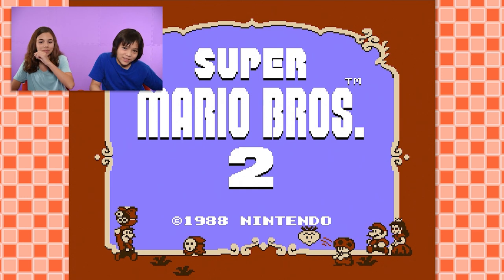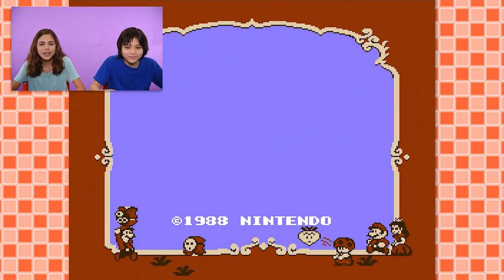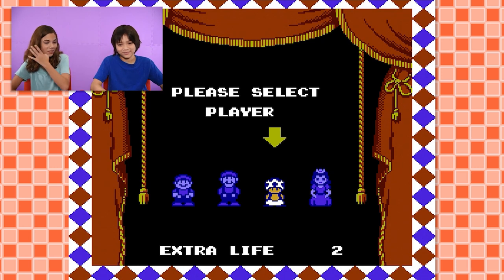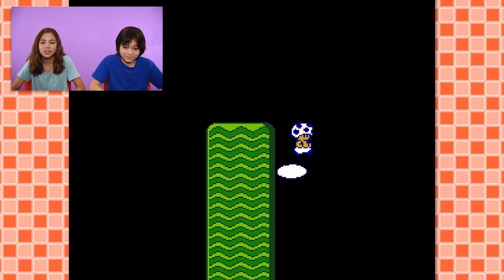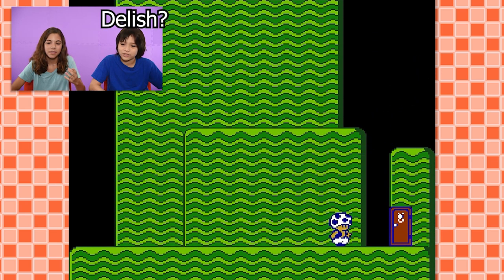So, I feel like Luigi and Princess Peach is kind of cheating. You know I love my mushrooms, so, you know. I didn't know you love your mushrooms. I mean, I don't like mushrooms, but I love chicken marsala with mushrooms. I've never had chicken marsala. It's delish. Potatoes, chicken. Did you just say delish? Delish. Why can't I go through the door?